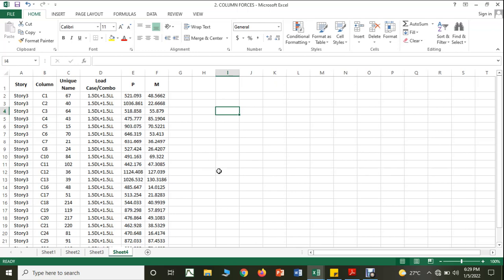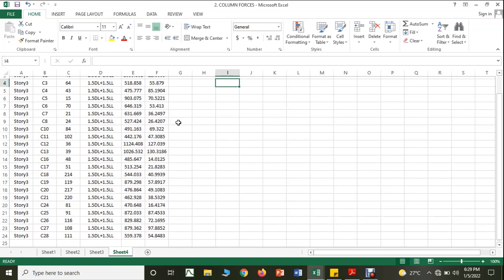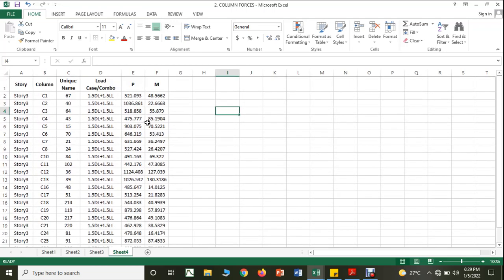That means when you have two moments and one load. So here, this is the load for which the given column is designed, and this is the moment for which the given column is designed. Before we move on, we can easily make the column grouping here itself if it is required.